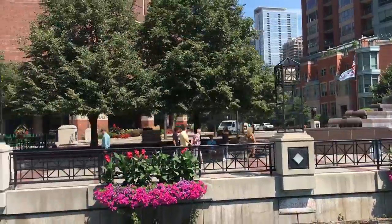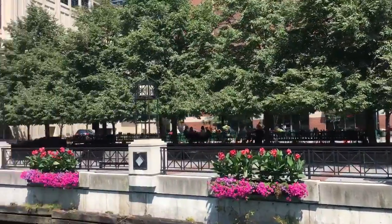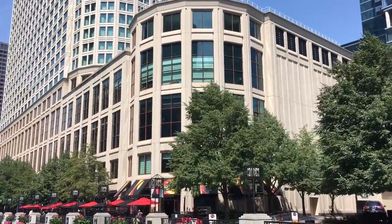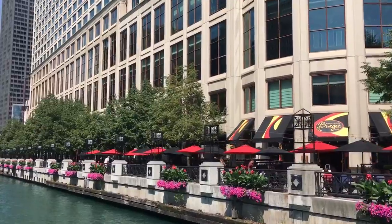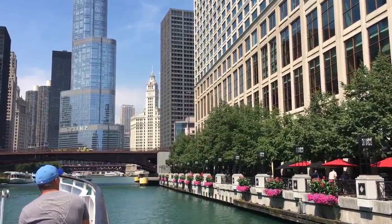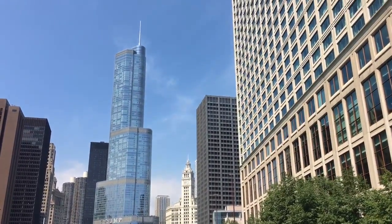Coming up on your right, one of the largest hotels in the city, the beige building, green windows. That is the Chicago Sheraton, built around 1992. It resembles a Great Lakes steamship. And you notice the windows are tinted green, a lot like a lot of the windows in this area. And that's in order to reflect the color of our river. Our river has this distinct green color because we have a clay bottom. The algae gives us this green tint.